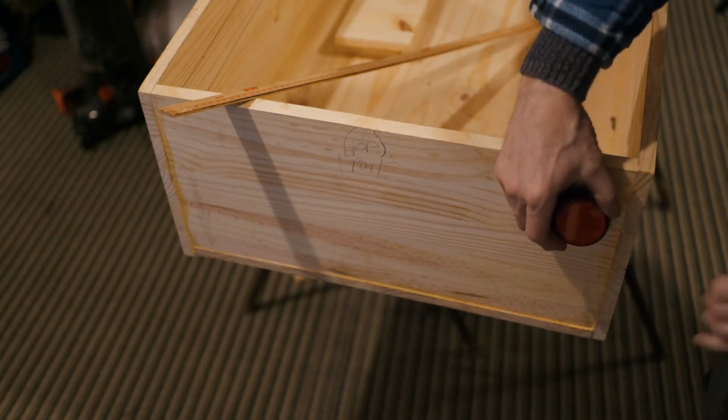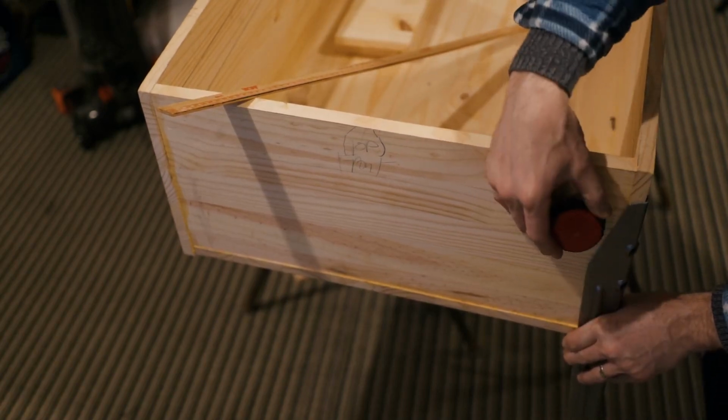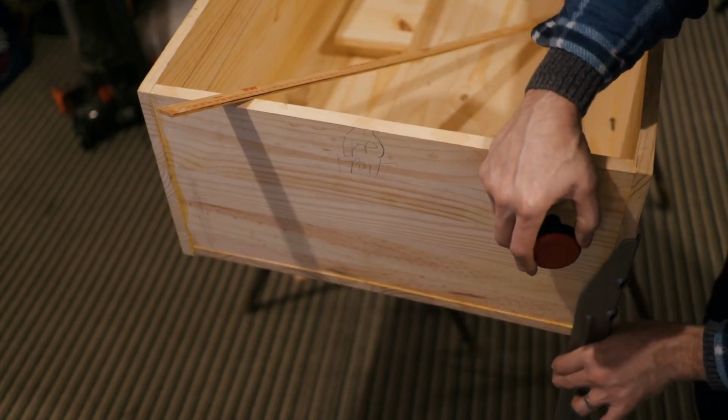Here I'm just making sure that the leg isn't going to interfere with any buttons. I thought about using this big red button to start, ended up going with the smaller one, but it gave me a good safety margin.